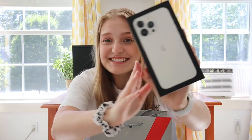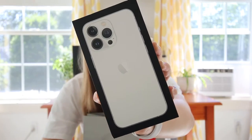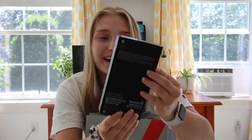We are not going to waste any time, we are just going to open this up right now. Here she is! This is the phone that I have now — this is the iPhone XR. I think I've had this for coming up on four years. I got this phone for my 18th birthday because I had it my freshman year of college and I'm going into my senior year.